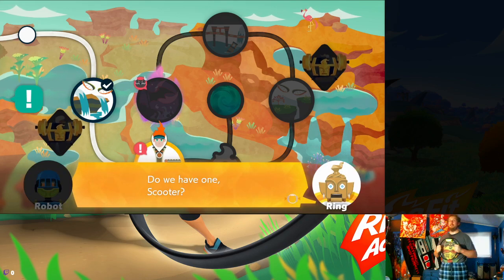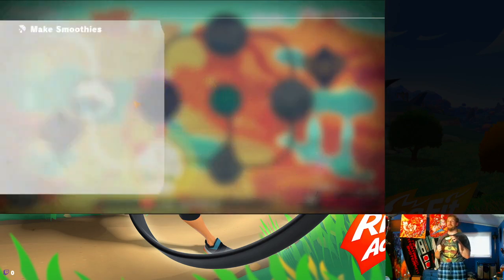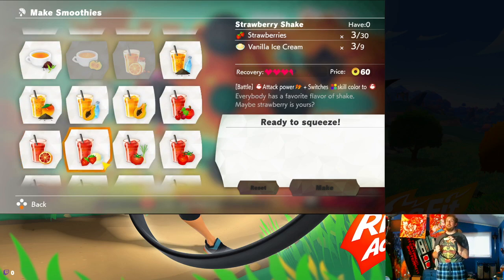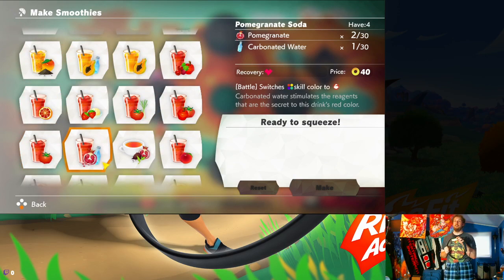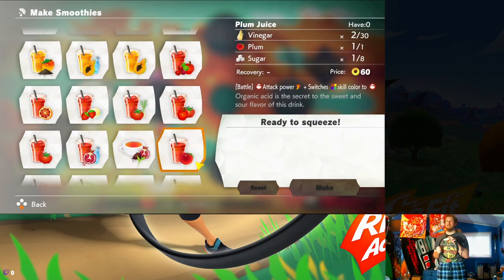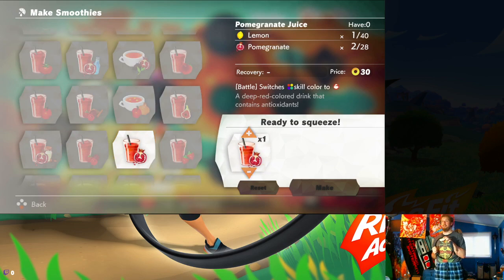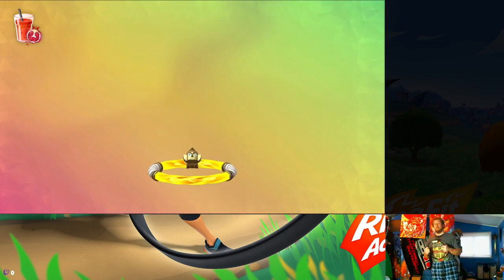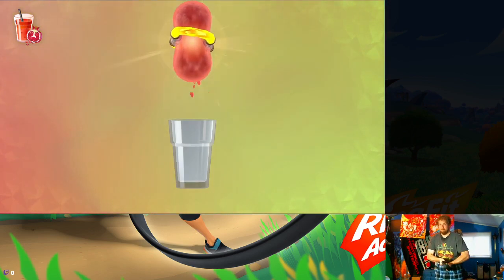Huh? Pomegranate juice. I think I've got one. Listen. Let me see. I got some pomegranate from an earlier stage, so I might be able to make one. That's a blood orange. Pomegranate juice. I'm all ready. Squeeze. There we go.